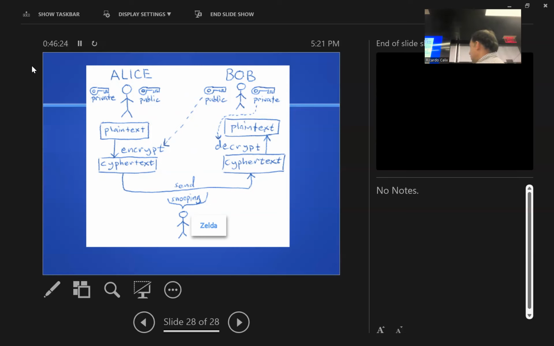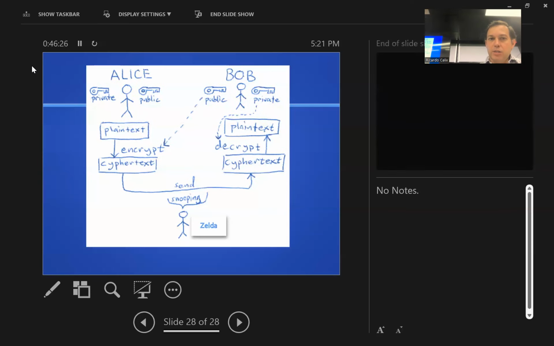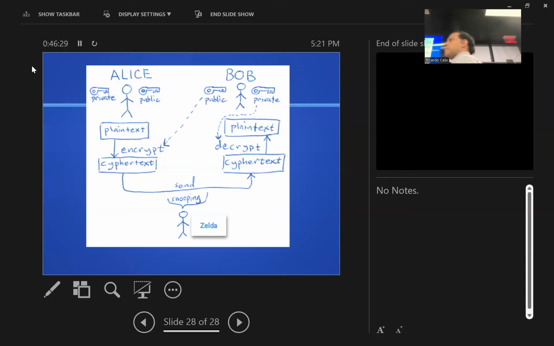All right, so now let's think about authentication. So this achieves confidentiality, right? Can you think of a scenario where you would achieve authentication with this same framework? First of all, let's define what authentication means. It means that Bob receives something and Bob knows that it came from Alice. That's authentication, and no one else in the world. Only Alice could have sent that.